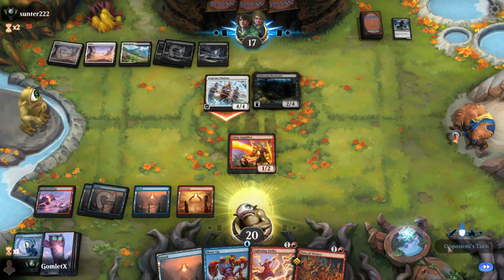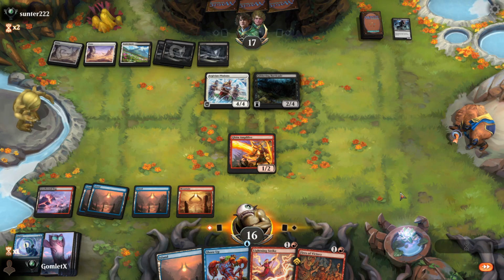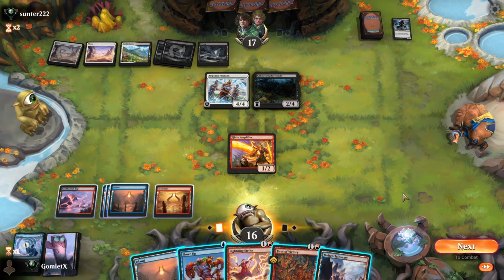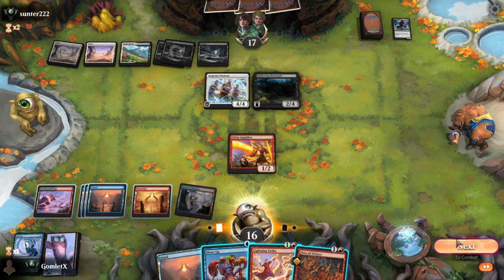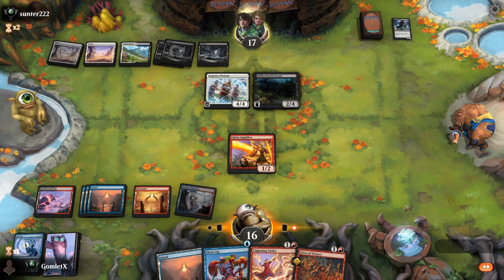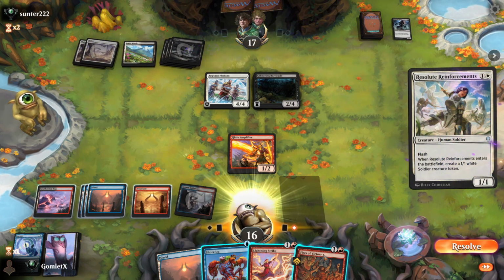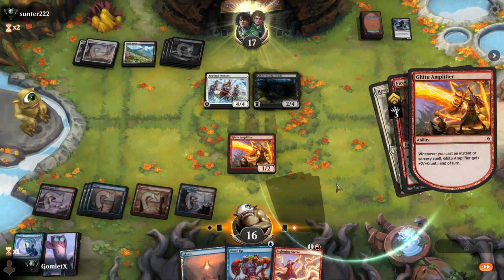They've got nothing else to do with their mana. This is going to be a big bummer, because then they can sack Phalanx in response to Fires and I don't draw the card. Disgusting. Okay. So we can't Fires of Victory until they don't have 3 mana up for Barricade. Drop the Tributary past the turn. Perfect. Now I can Fires.